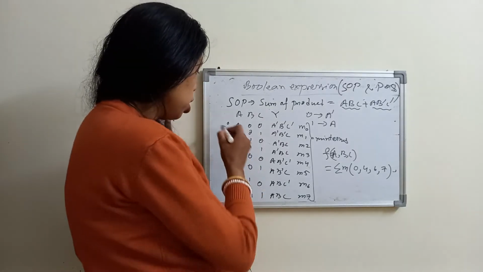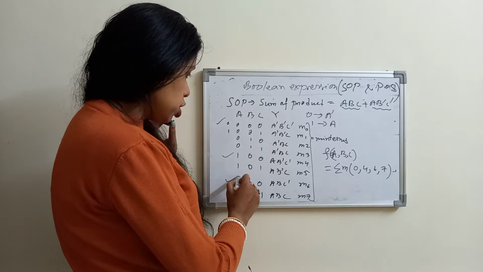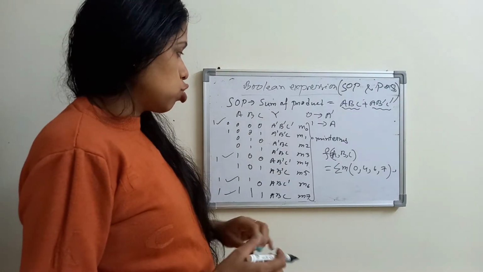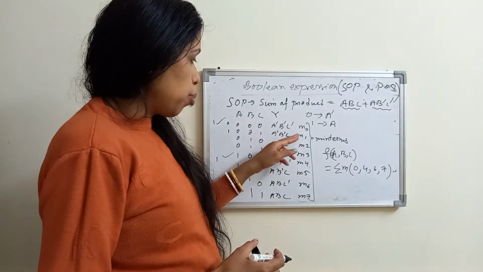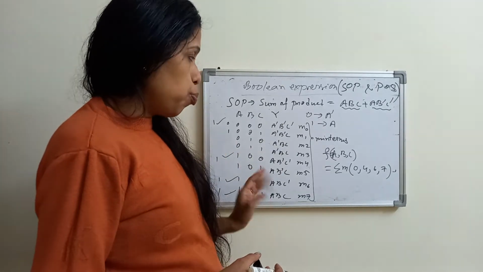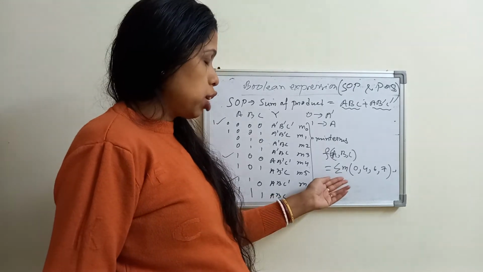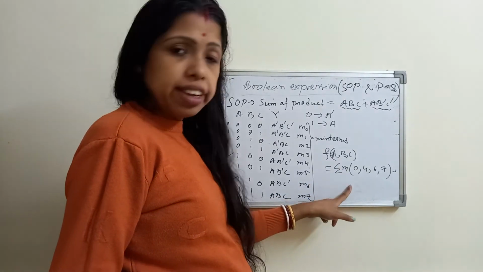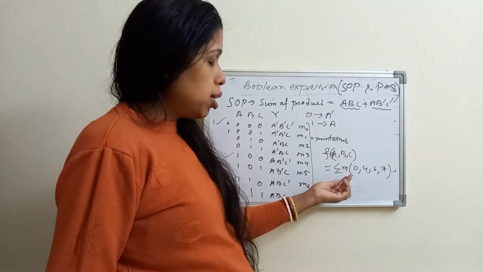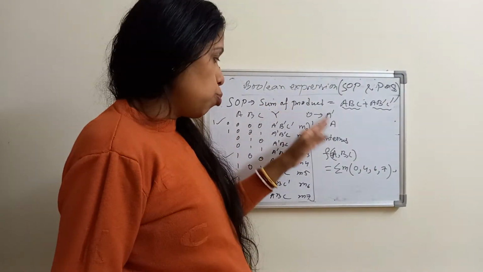Okay. So for this condition, M0, M4, M6, M7, my output is 1. And for all other combinations, the rest, M1, M2, M3, M5, for these 4 combinations, I don't have output. Okay. So suppose you have one expression, that means from this expression I have to understand these are the min terms, not max terms or anything else. So from min terms, whatever expression I write will be associated with the sum of product.